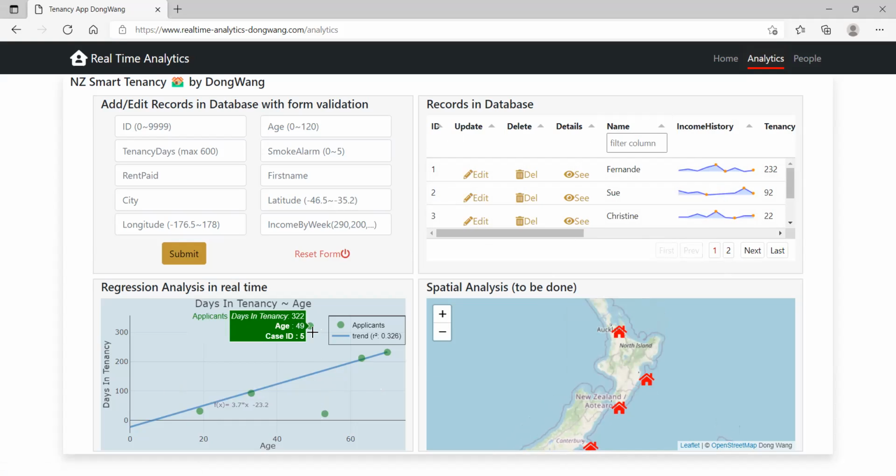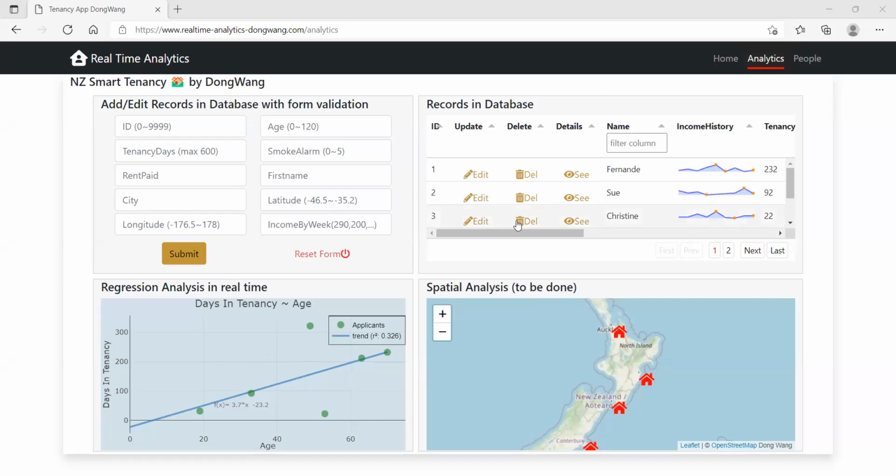And in the plot, you can see the linear regression model represented by this line and this regression equation that currently fits the 6 data points.